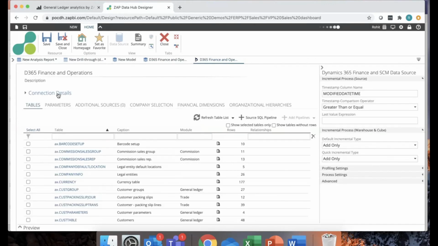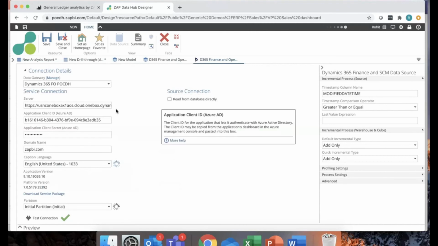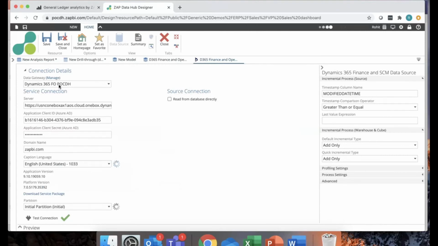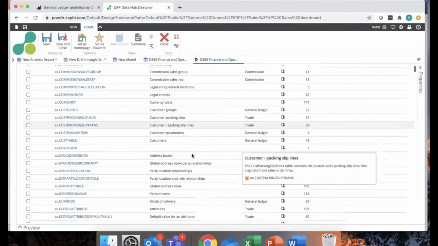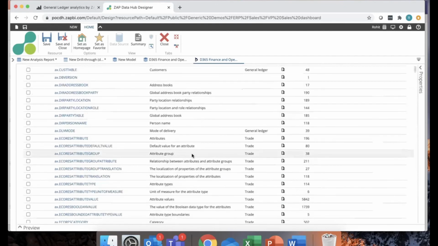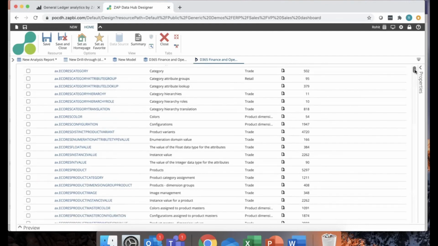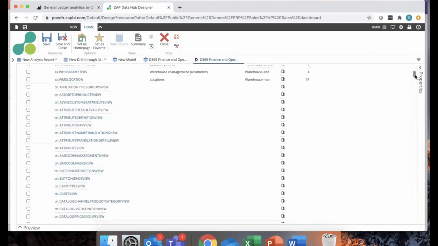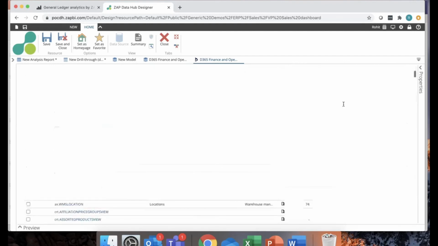So in the case of D365, we connect at the source level, at the application, its application ID, Azure AD, and so on and so forth. Once the connection is made, if I just close this down, we bring every table that is available. In this example there are some custom tables, so we bring everything that is there. As I'm scrolling, you can see the scroller. There are thousands and thousands of tables on that particular source. So we bring everything. This is my staging area.